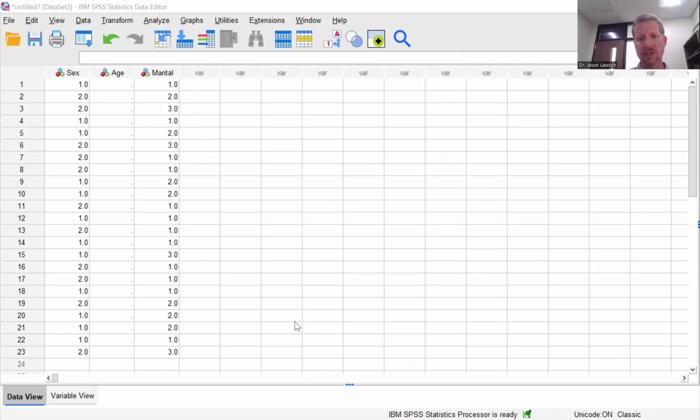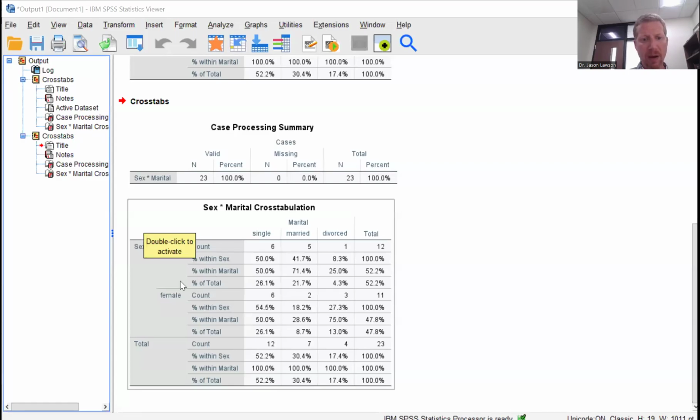Now, just to be safe, I'm going to stop sharing and reshare. So, those of you who put 71.4% were married men, what we're looking for here is the percent of total.